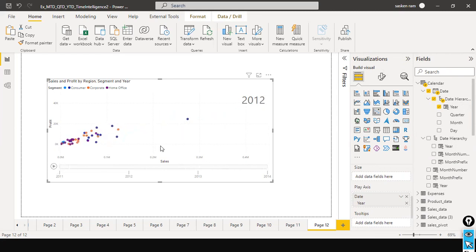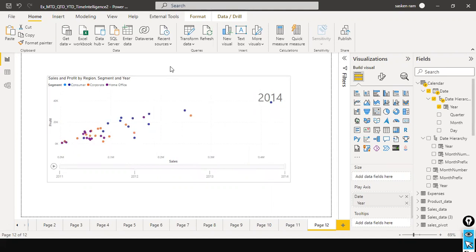When you pass it here, 2012, what is the sales, what is the profit? And 2011, what is the sales and profit? 2012 and 13, what is the profit? You can play and pause and play. 2013, and if you click on this once again, 2014. So you have the animated video. Yes, Sanoj Kumar, it's a nice thing. You can also try it in your office, with office data, you can play around with it.